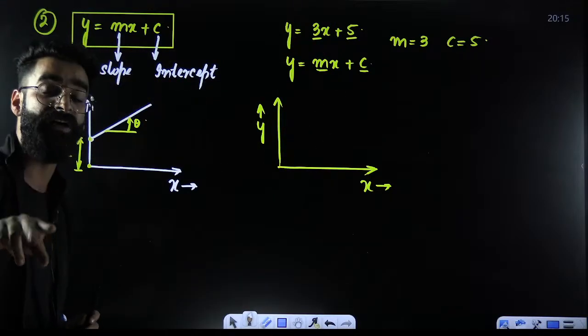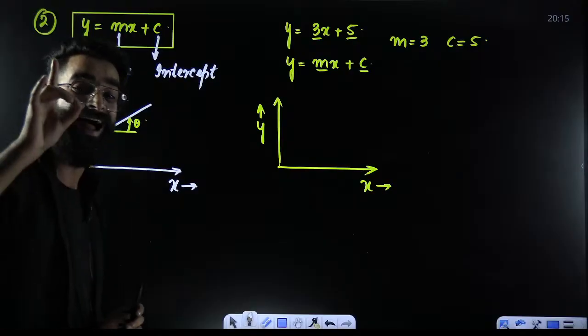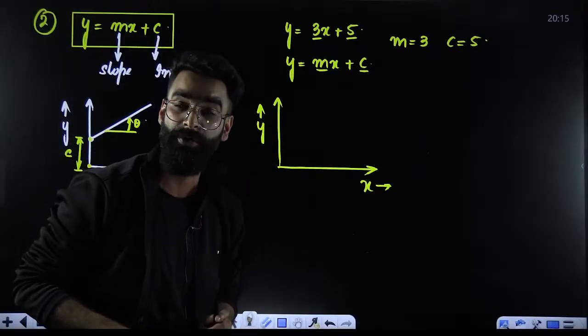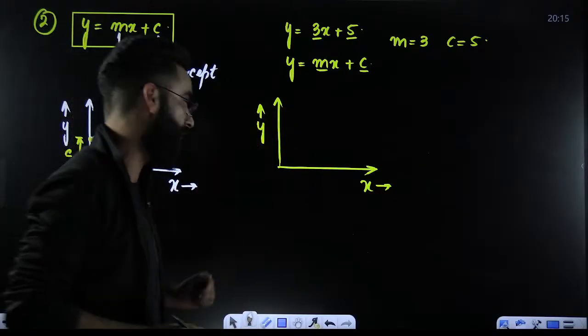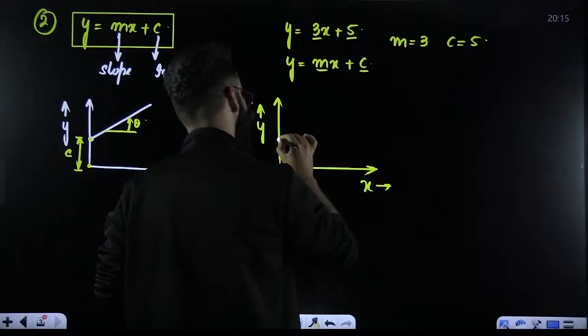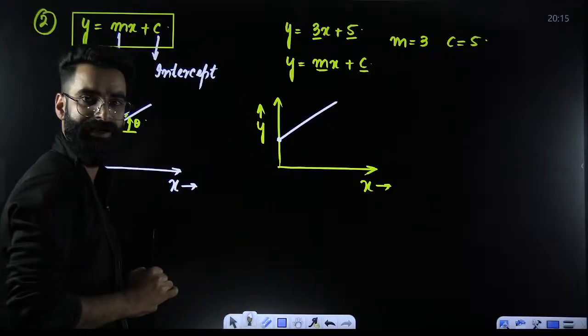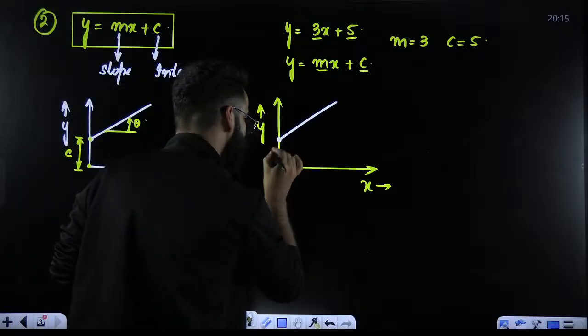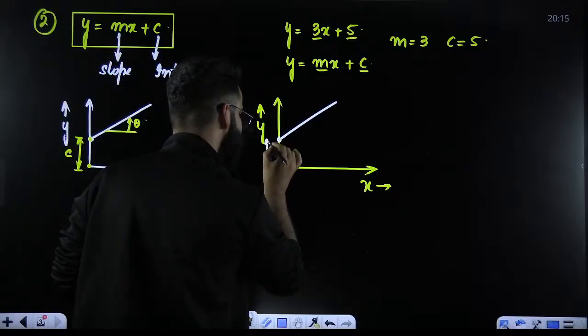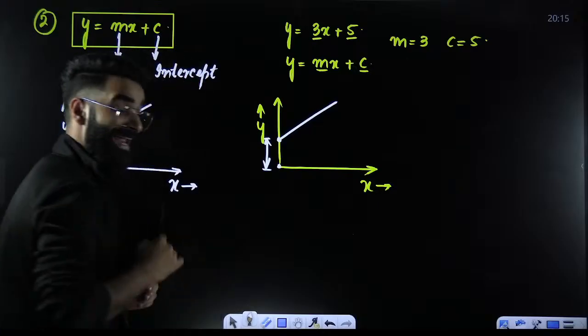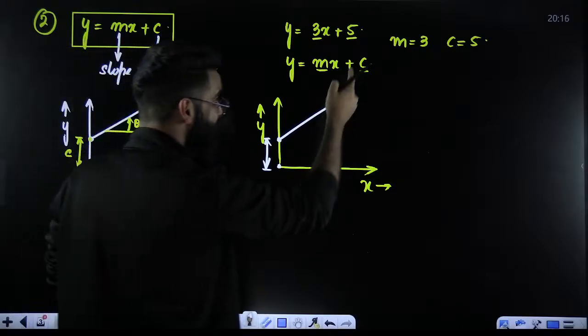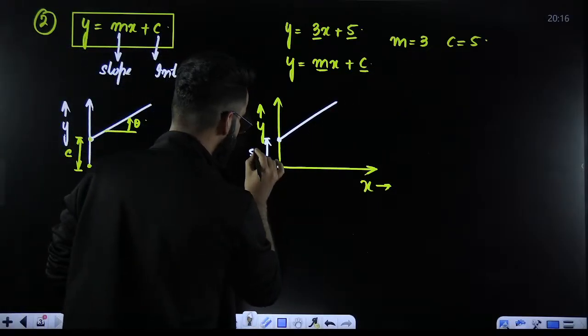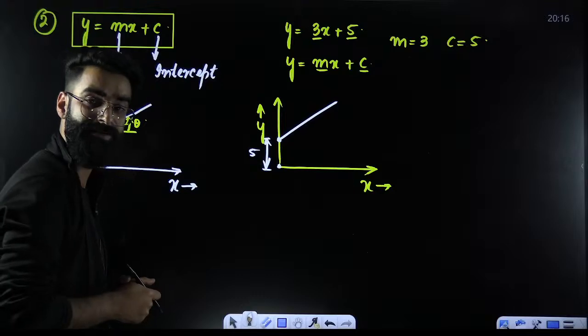So the nature of the curve again has to be a straight line, and that straight line won't be starting from the origin. That will start above the origin, for example, from here, right? So this is going to be the straight line. Perfect. The distance from the origin till the point from where the graph starts, that is something which you call as intercept. Intercept is denoted by c, and c value over here is 5.